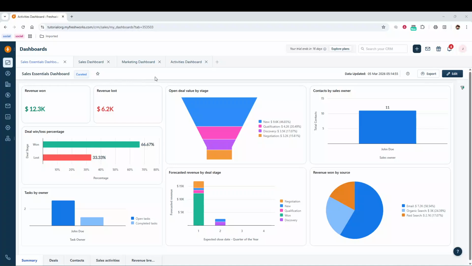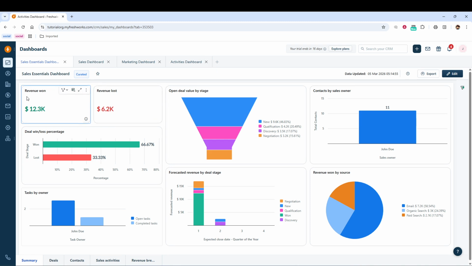In today's video, I am going to teach you how to add products in Freshsales CRM. Adding products to your product catalog is a simple but important setup step. It helps your team keep pricing consistent, organize what you sell, and attach the right items to deals without retyping details every time.